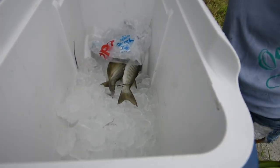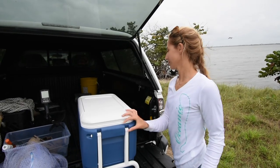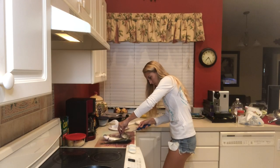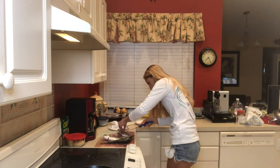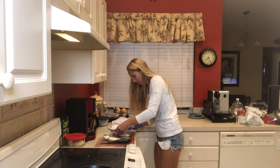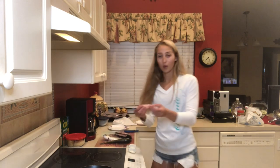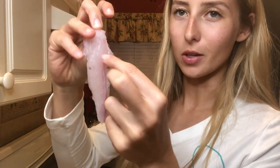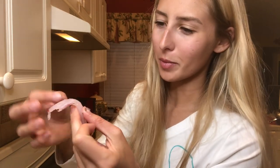Look, they're huddling together because they're cold. Next up, the frying pan. Our mullet have been sitting on ice for about 45 minutes and I went ahead and de-gutted them. I'm just going to fillet them up real quick and see what the meat looks like. Oh my gosh, they are so scaly — probably should descale them. I'm kind of surprised, their meat is very white and flaky. You should probably descale them before you fillet them because they're so scaly, but that looks like an awesome piece of fillet.